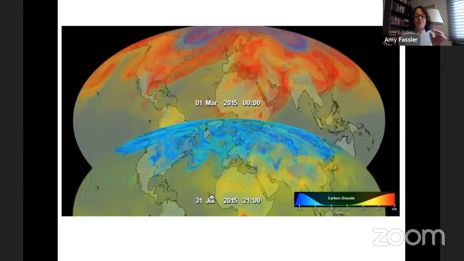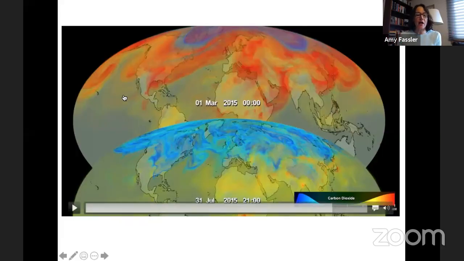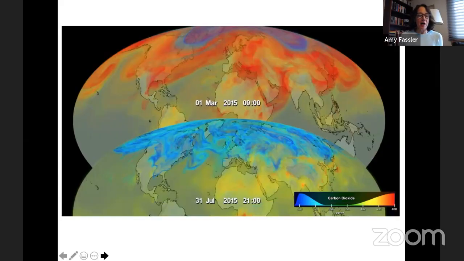One thing you may have noticed is some kind of big plumes of carbon dioxide in the Southern Hemisphere, in South America and Africa. We often see that, and NASA is really tracking, especially because of increased fires due to climate change and fires that are set by humans for slash and burn agriculture. We see big plumes of carbon dioxide during fire season. Again, whether those fires are naturally set by humans for clearing land or forest fires that were sparked.